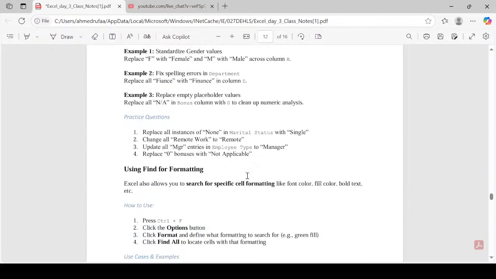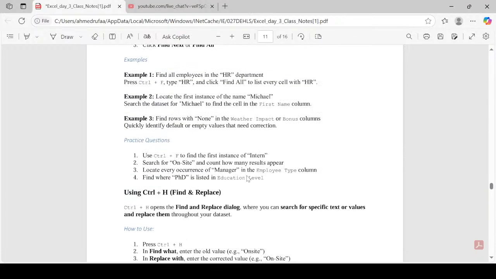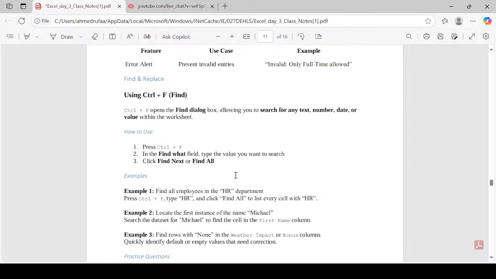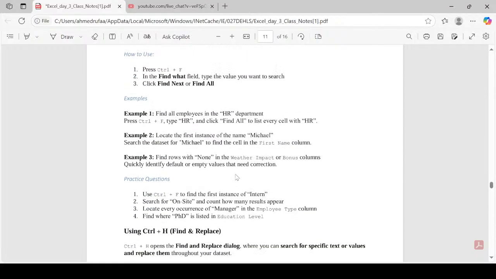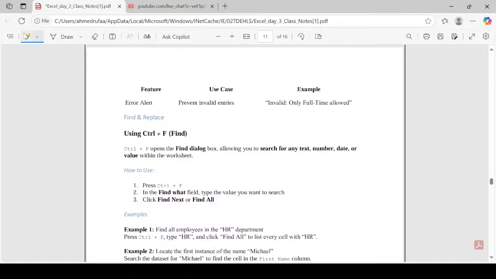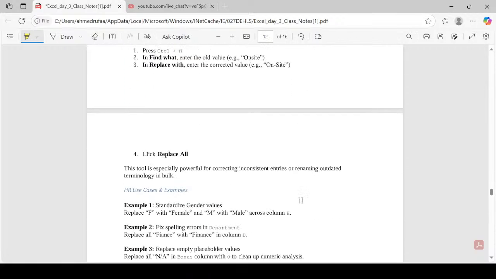Control plus H. We have done Control plus F. This one also helps you to find and replace, so it's just the same thing. I suggest you guys use this. Do you want us to check Control plus H also?